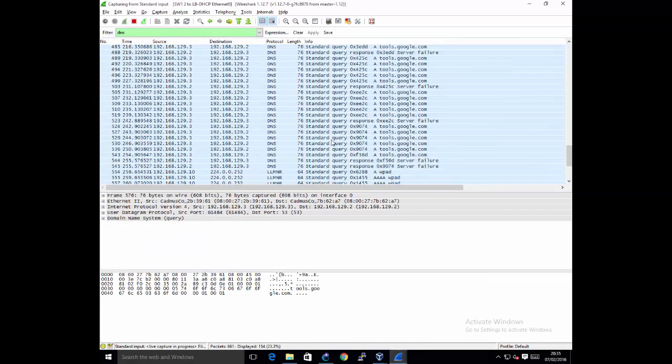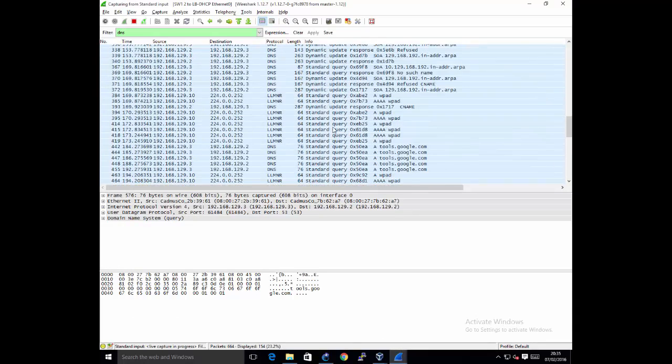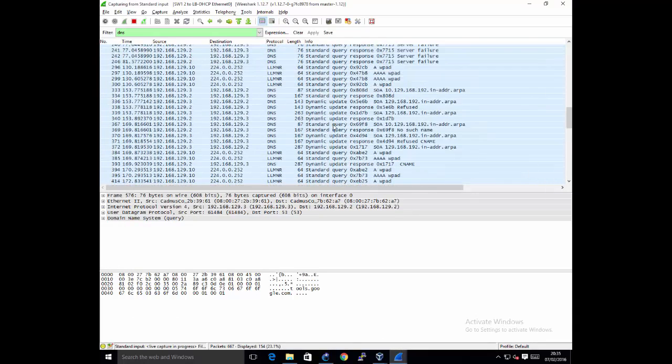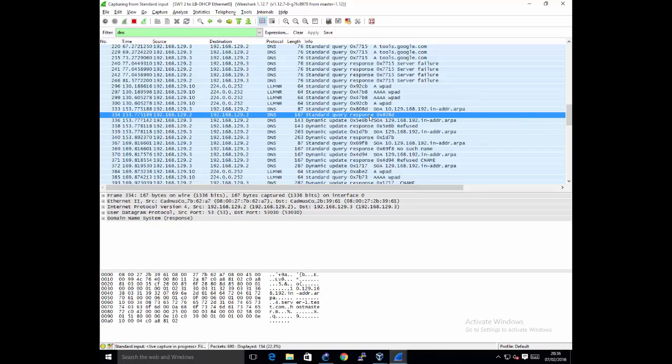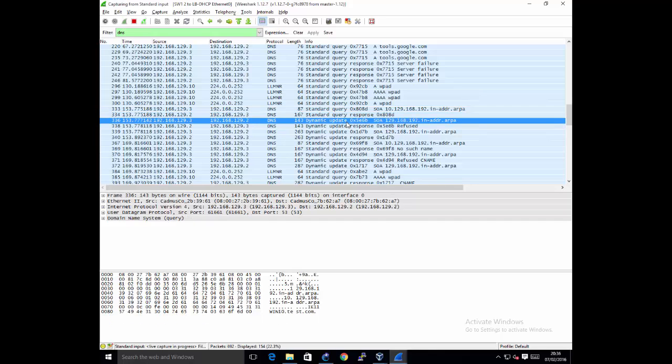Let's go slowly. Let's go up here. Yeah, we also see some DNS dynamic update requests here on the DHCP server. So this is the DHCP server, 192.168.129.3, to the domain controller. First, it does a query. Now look at this: the thing that the DHCP server is trying to update is the pointer record. It's like, can I get an SOA for this reverse zone? Then it replies and says, this is the SOA for this reverse zone. Then it tries to add the record for the client into the pointer zone.